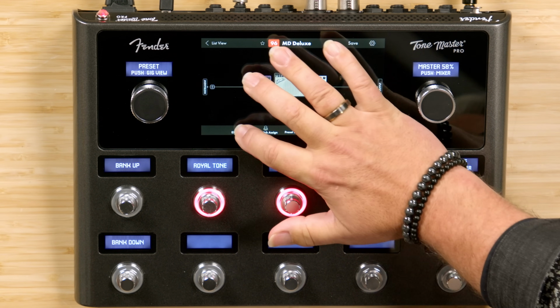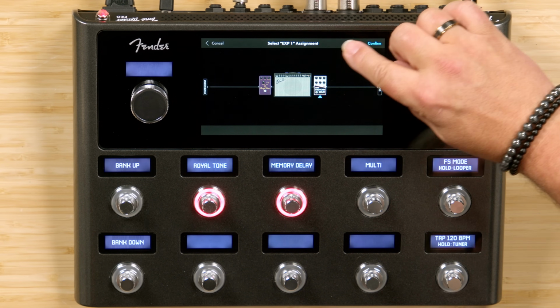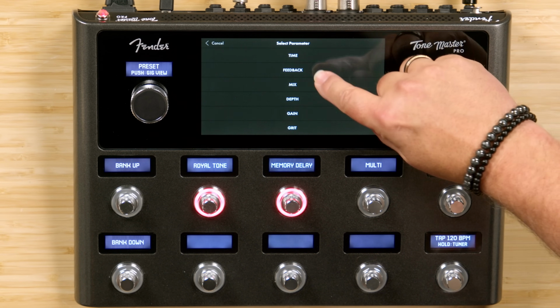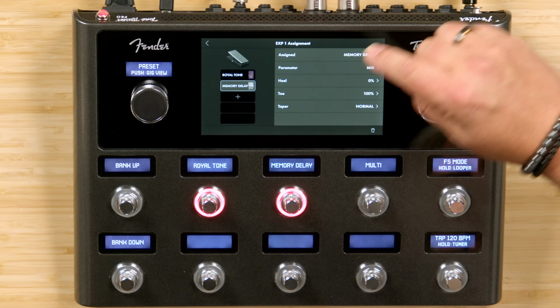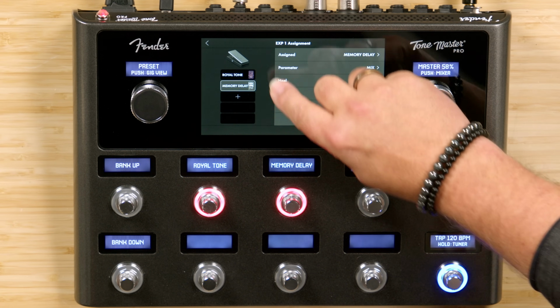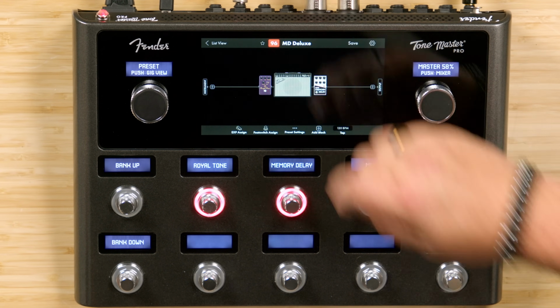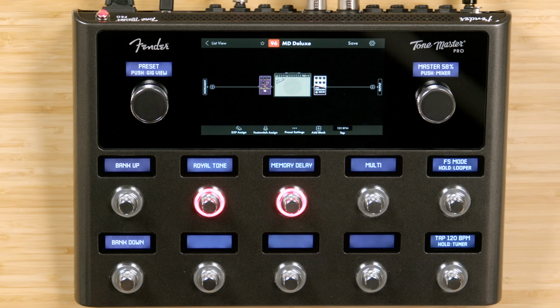Now, I believe that we could also go back, if I'm not mistaken, and assign that here and have that be, say, let's put it on delay mix. So you can see we've got both pedals assigned there, gain and the mix for the delay. So now as you step on that, we should get the gain going up and the mix going up at the same time. How easy is that? Super easy.